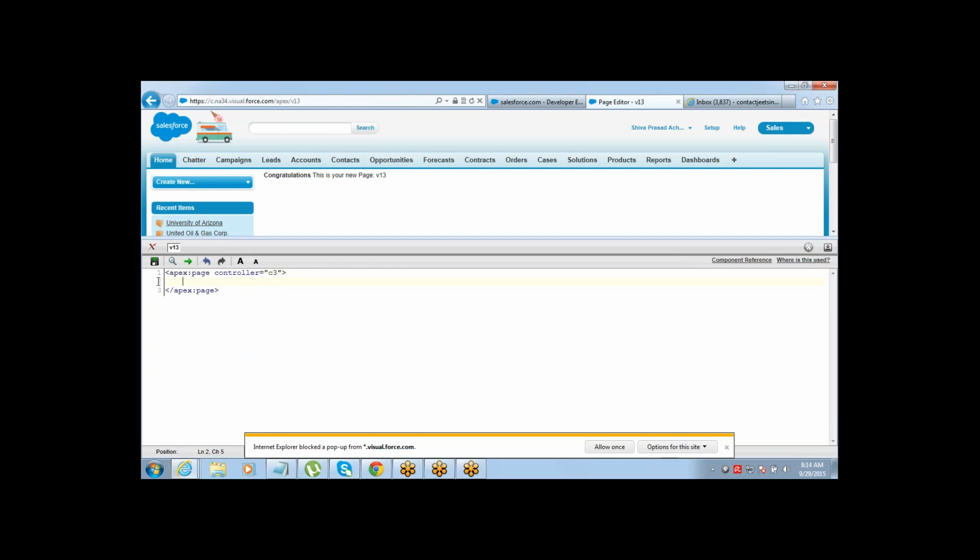And for displaying the list of data, I'll use again the page block table.